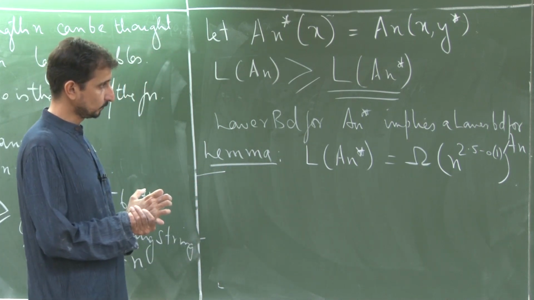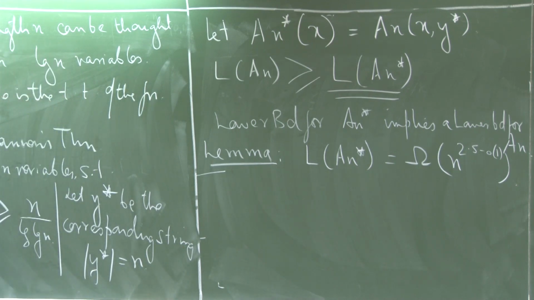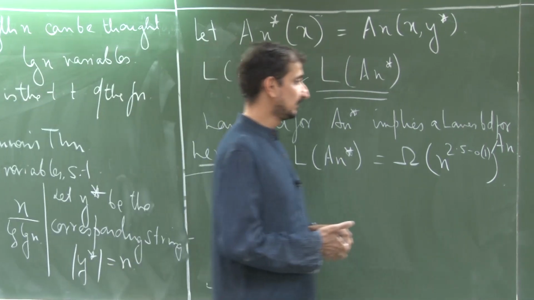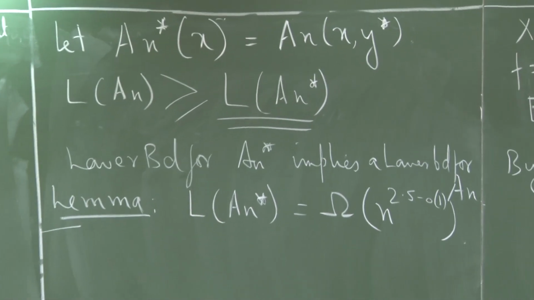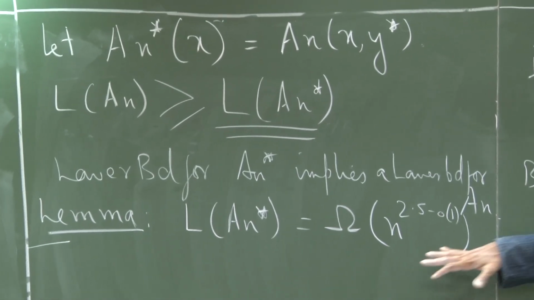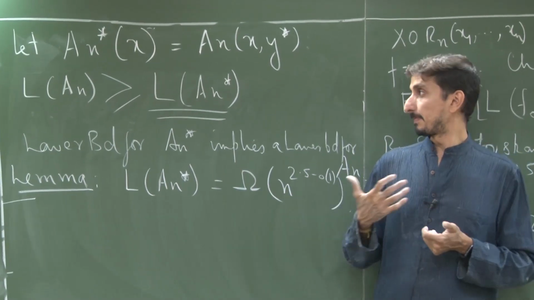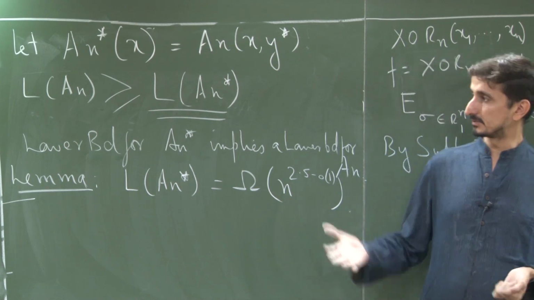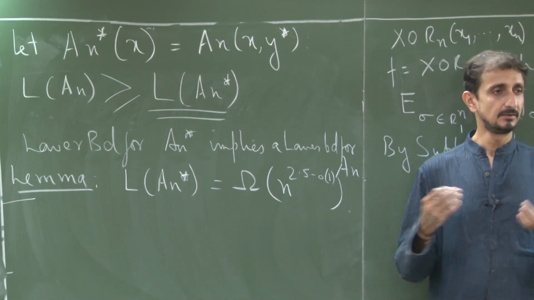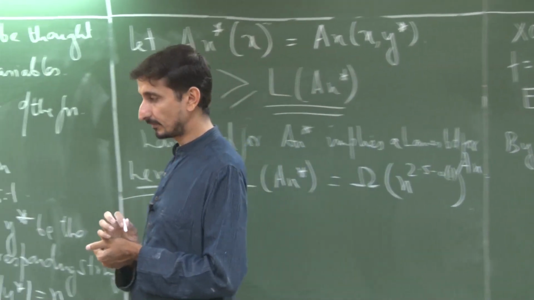Yeah, so this will take some time. So, I think I will end over here because this will take a little time. We will continue this next time. In the meantime, you can think about how one can design a lower bound for A n star using Subbotovskaya's theorem, but we will come back to this next lecture. Okay, thank you.